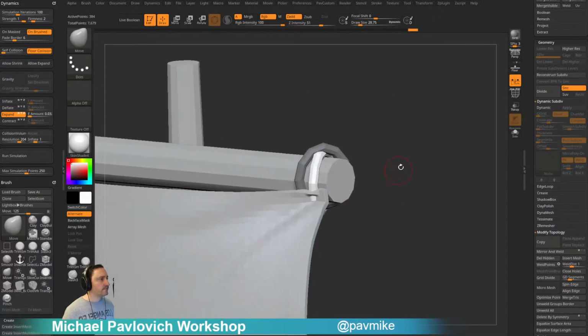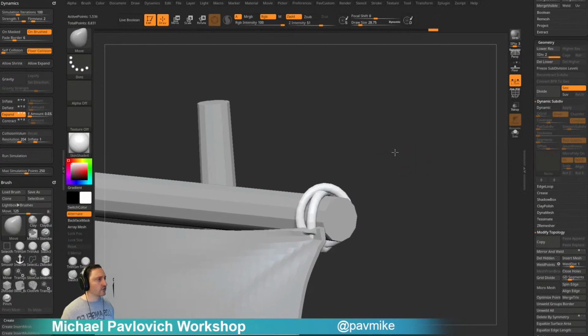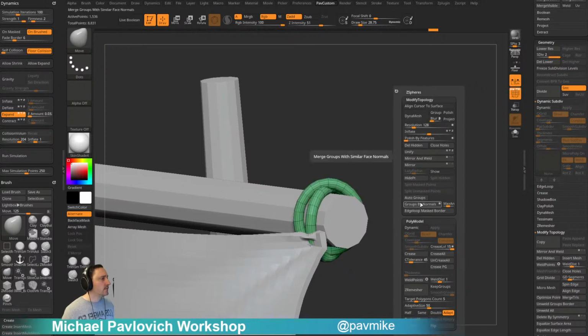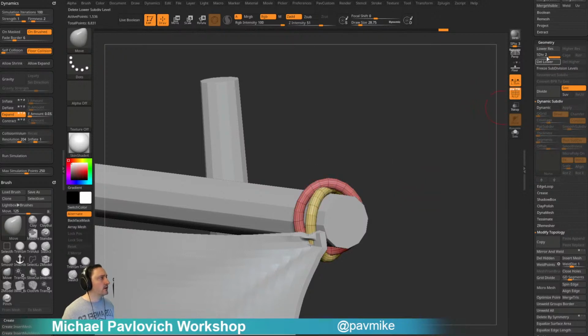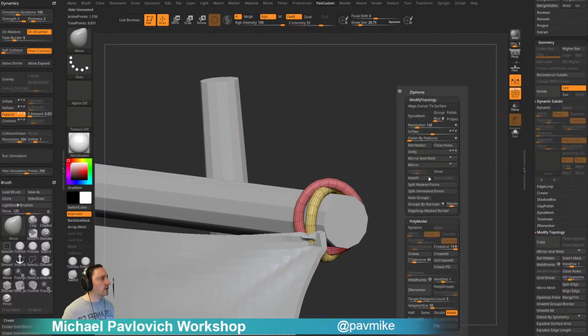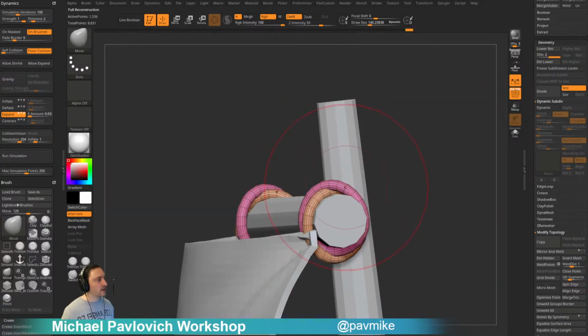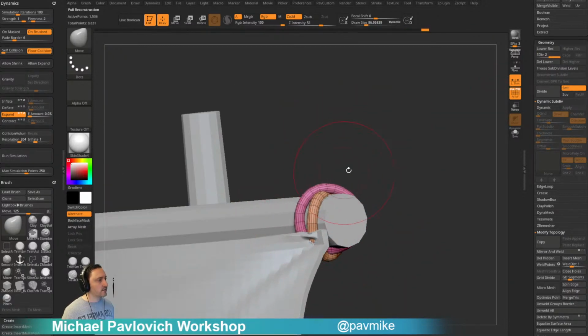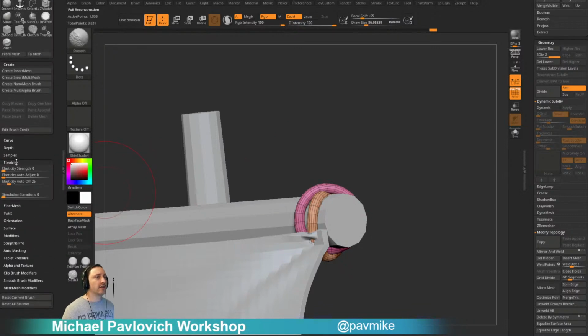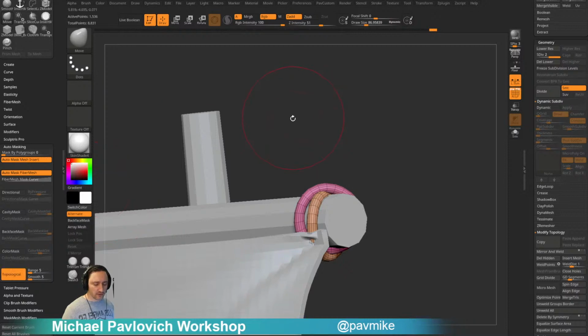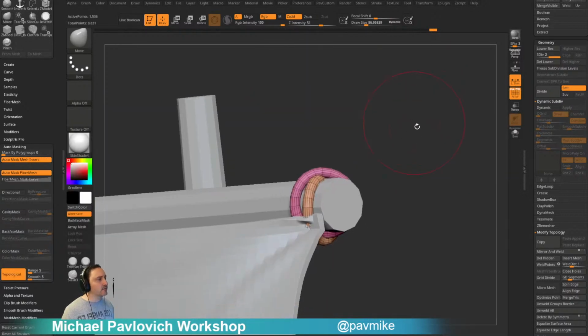Now we've got this. Let's hit control D so we can get a little bit more. And also let's do a polygroups, auto groups. And if I do a mirror and weld, it's going to yell at me because I have subdivisions. Delete lower, geometry, modify topology, mirror and weld. We can reconstruct back if we want, and then go back up. And then now we can move these all together, or I can go in here to brush auto masking, and I can say topological. There's also BMT for move topological as well.